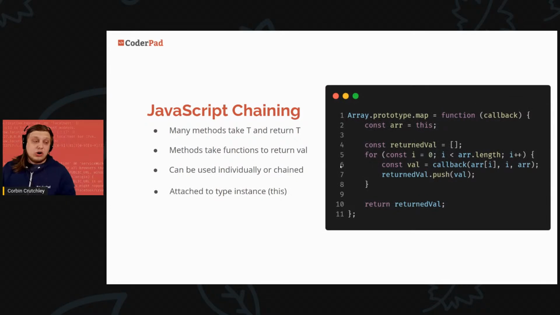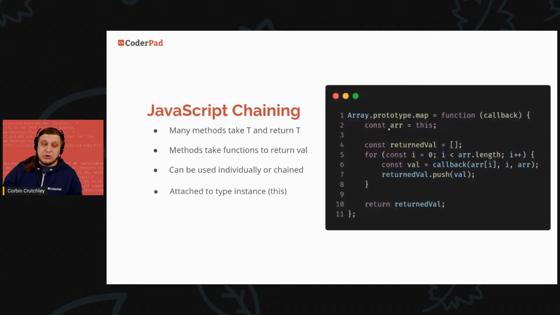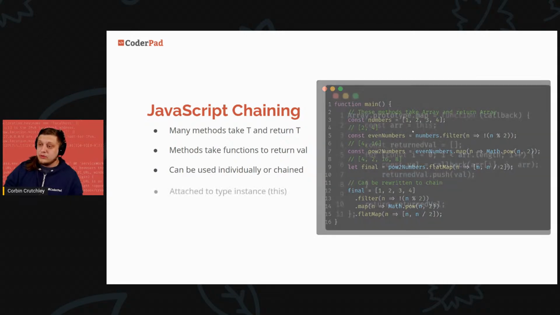The way that these work under the hood is that they use the this operator. If you're familiar with JavaScript, JavaScript does some weird things with classes and types called prototype inheritance. In this case, numbers would be an array. So Array.prototype.map allows you to reference the actual array itself, right? So this in the numbers example would be 1, 2, 3, 4, right?